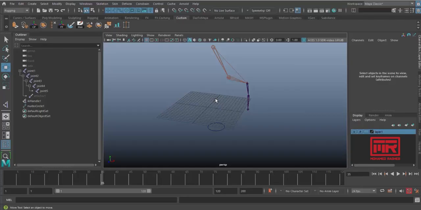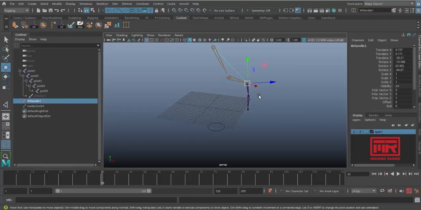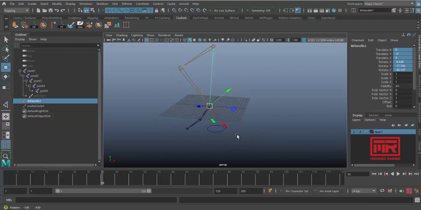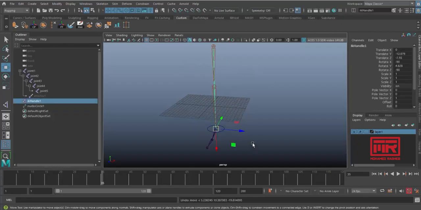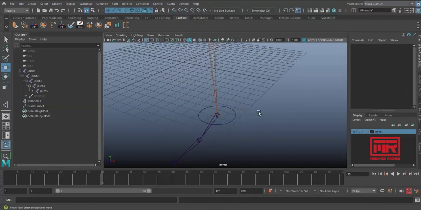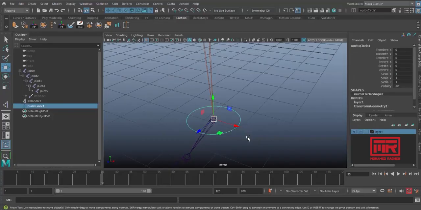So what do I do? Even if I select this guy and hit 0, it will not go back to the original anymore. Oh my god, I destroyed my rig. So for that reason, we never do that. We make a controller with 0. It's able to be 0.